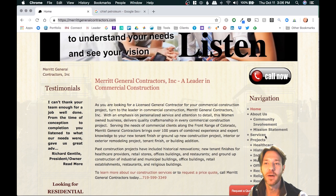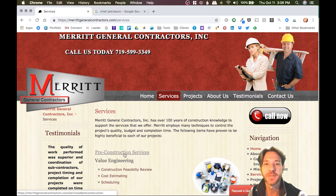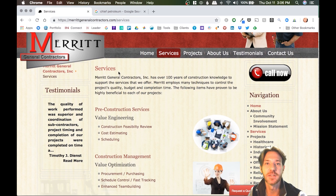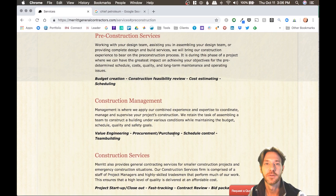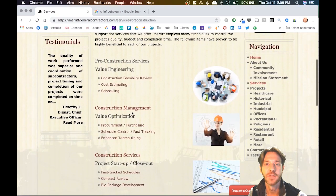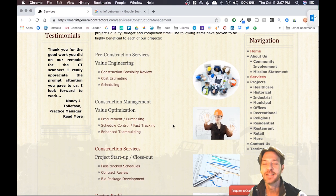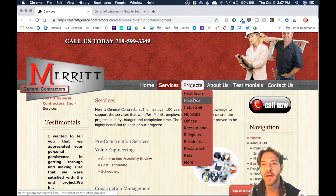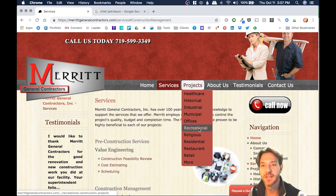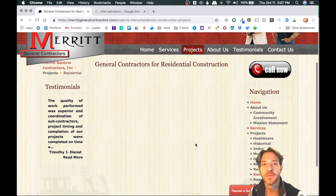But let me tell you a little bit about where people get the most traction, the most leverage when they are really considering making a change to their website. So when you see here the different services that are listed in your services page, typically what you want to do is have those services, and let's see what happens here. Okay, so if I click on construction management, it's in the same page and it scrolls down below. Interesting tactic. The better approach would be something like what you have with the projects, okay? So with the projects, you have different industries represented, and they have their individual pages, right? And so that's typically what you would want to do with something like your services page.